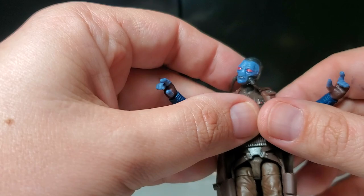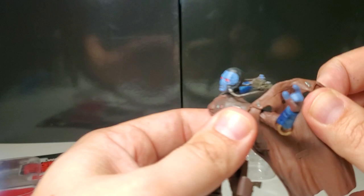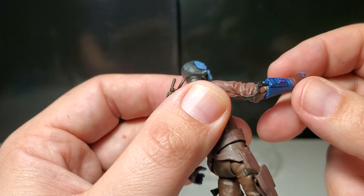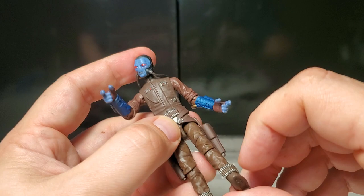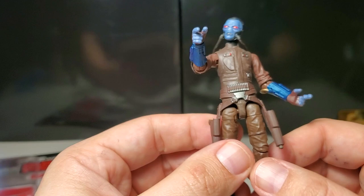Let's take this coat off and see what he looks like without the coat. Just a really great looking figure. Okay. Yeah, so he's got these long alien arms. What else do we got here? So his elbow only bends not even quite 90 degrees. So I don't like that. We got rotation in the wrist. We got the weapons holding wrist hinge, the vertical instead of the horizontal. We got the great, wonderful T-hip joints, which I love, instead of the Y joints. So it looks really good. All Star Wars figures should come with these joints now.